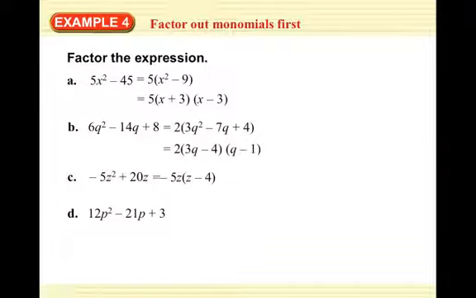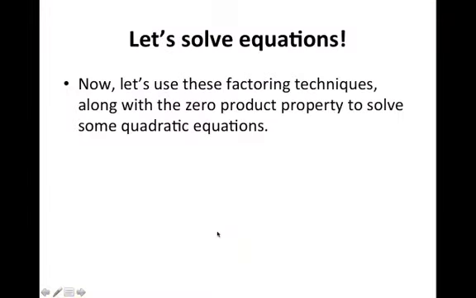All right, so let's look. We've got 12p squared minus 21p plus 3. We can pull out a 3. And so we get 3 times 4p squared minus 7p plus 1. Well, you know what, guys? You can sit there, you can play with AC, and you go, okay, AC would be 4. So we're looking at 1 and 4 or 2 and 2. None of those are going to combine together to give you negative 7. So this little trinomial is prime, but the factorization of the whole big trinomial is 3 times this little prime trinomial. So we're done.